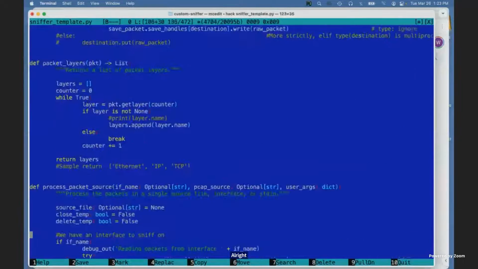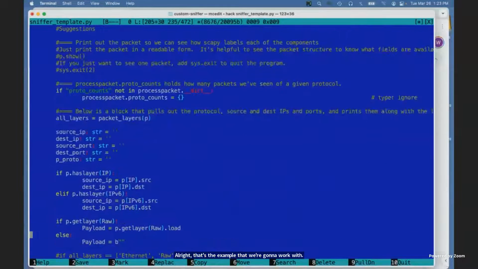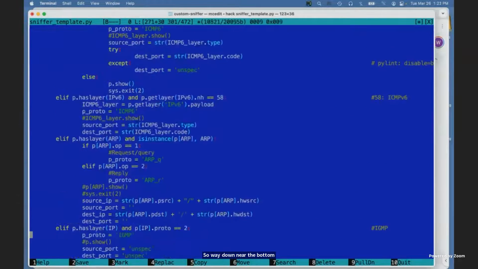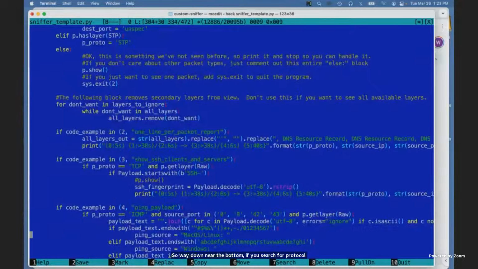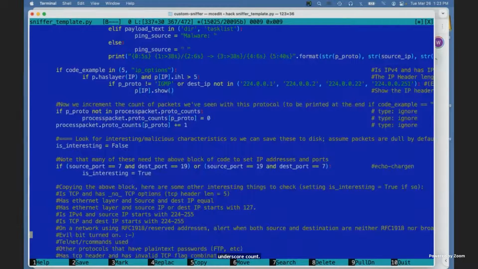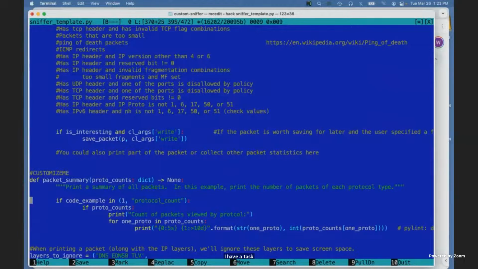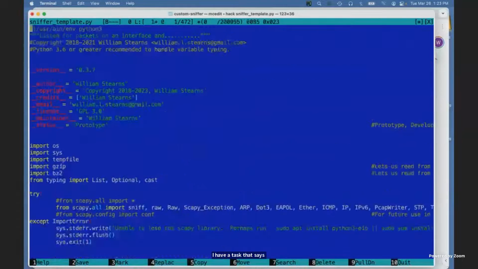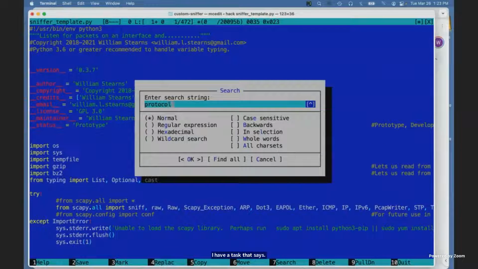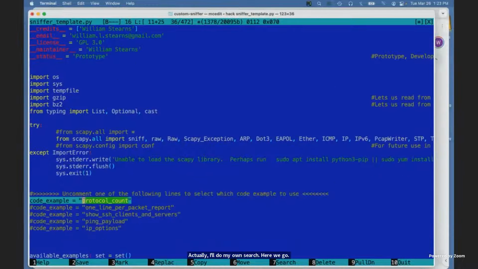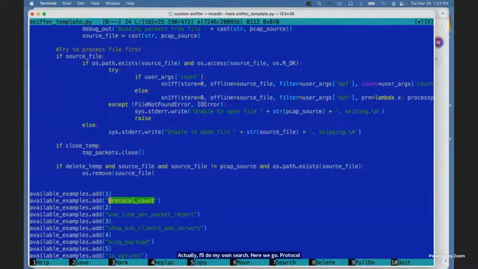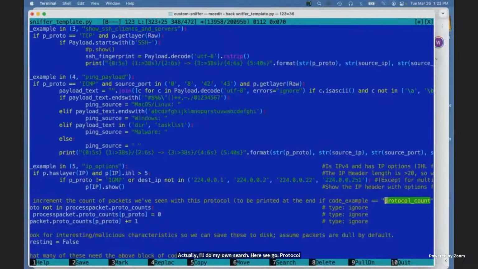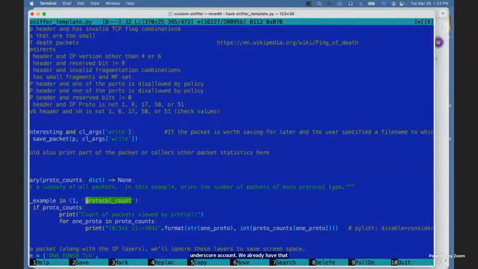So way down near the bottom, if you search for protocol_count, actually, I'll do my own search. Here we go, protocol_count.